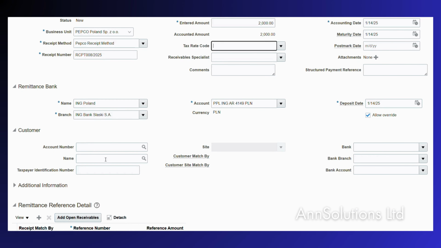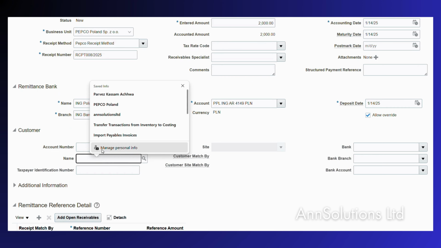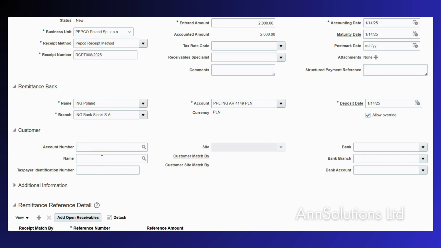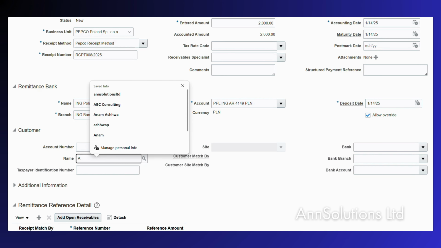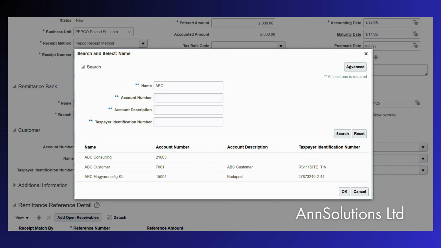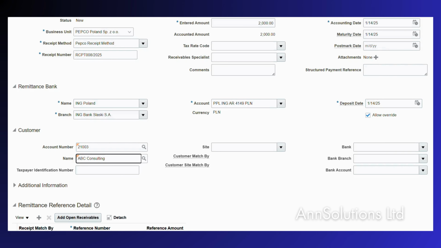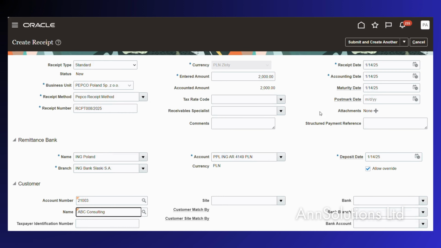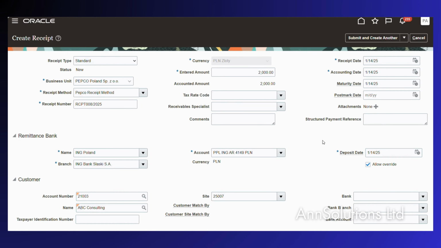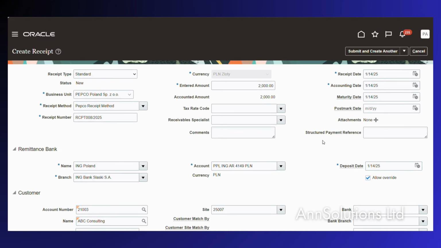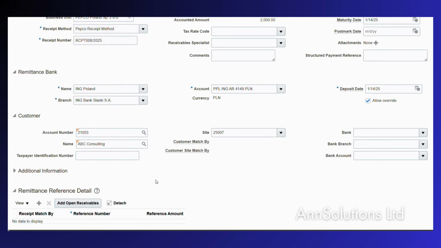Now this is going to be an on-account receipt. I'm not applying right now, but you can apply later on. So I'm just saying ABC Consulting, and we'll apply that invoice as well. Okay, I'm not putting the remittance reference details.